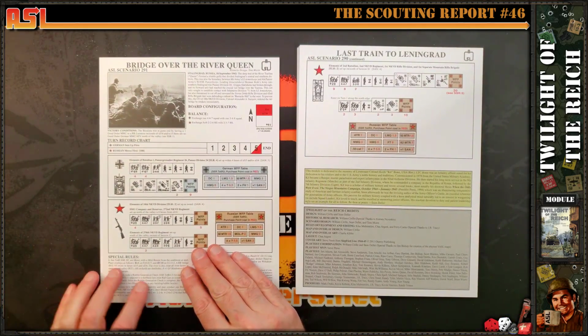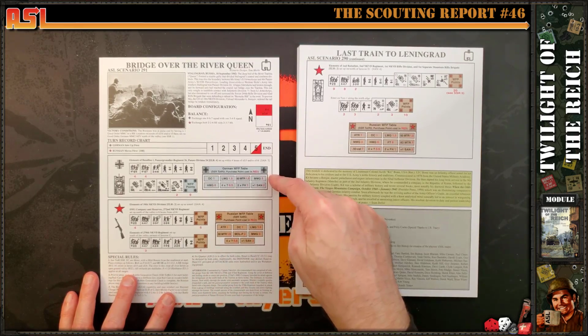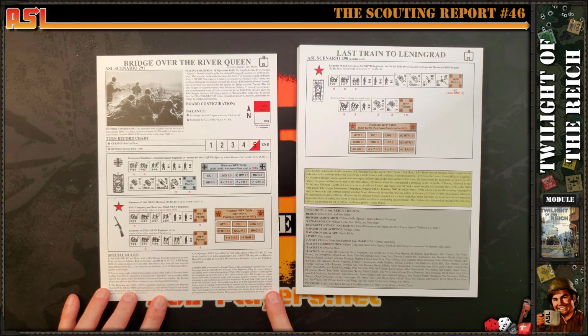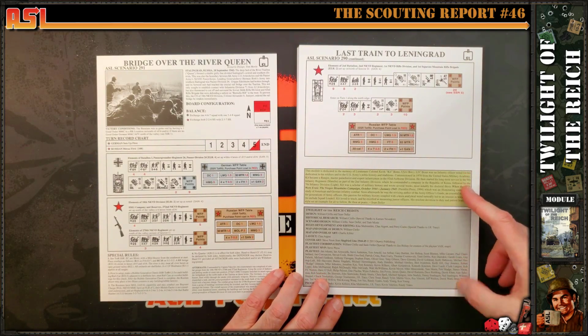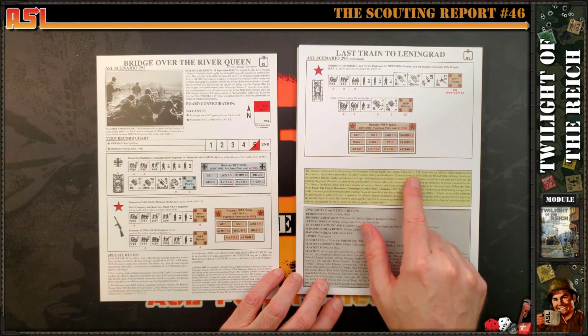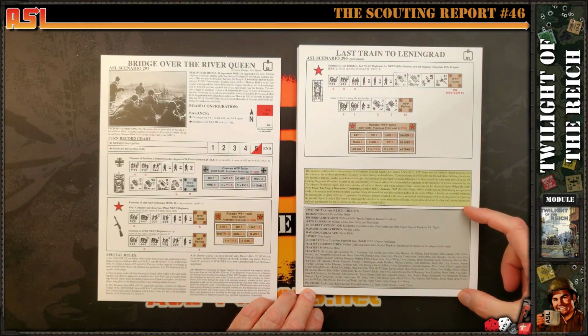Okay. Bridge over the River Queen. Yeah, here you go. There's a German and Russian point table, what you can buy. I don't know if any of these are at night. Here's the dedication. It's dedicated to Lieutenant Colonel Keith Kit Bond. That's a nice touch. And then here is the Twilight of the Reich credits.